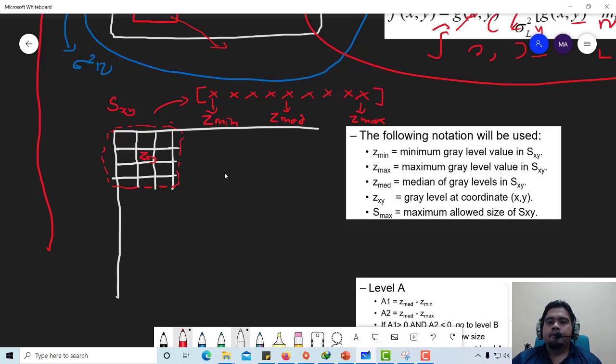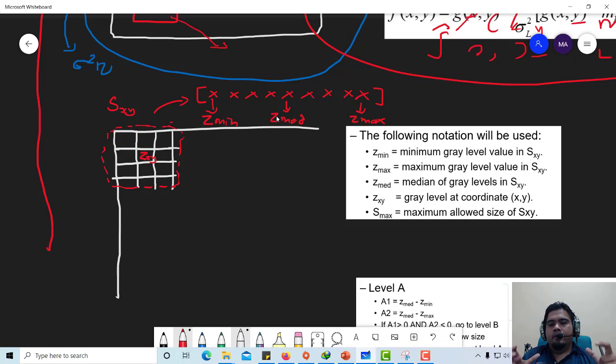And the other thing you need to know is Smax. Smax is the maximum allowed size of Sxy. Like I mentioned previously, when you apply this adaptive median filter and it finds noise at the center, it will enlarge the window size, from 3 times 3 to 5 times 5, and if that is not solved, to 7 times 7.